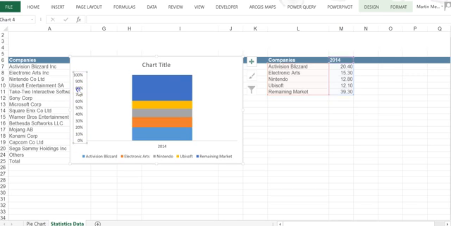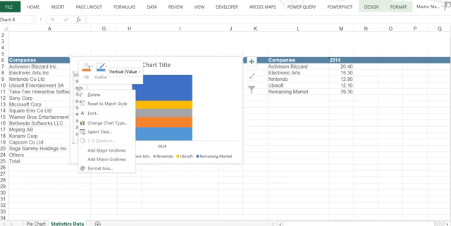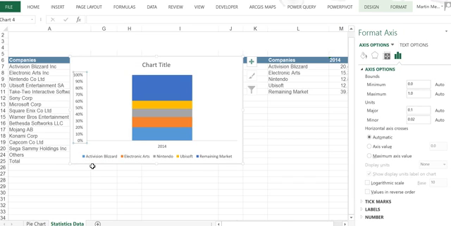So I'm going to click on the vertical axis right here, and then I'm going to right click on it. And that brings up format axis. I'm going to click on that. And you can see where it says axis options, major. I'm going to change that to 1. I'm going to hit enter, and look what happens. I just got 0% and 100%. That's exactly what I want.